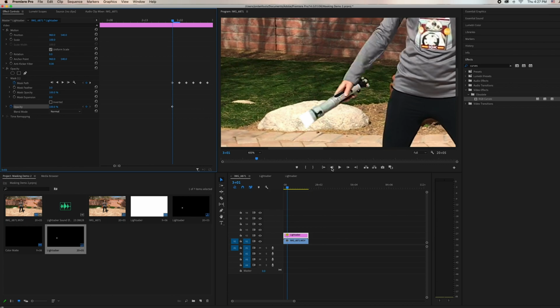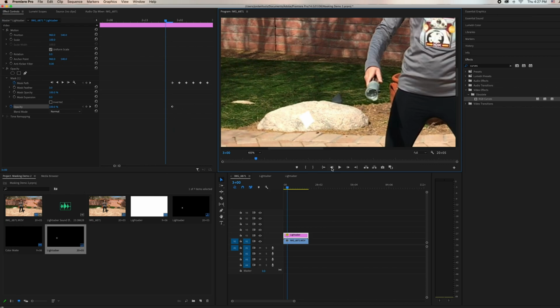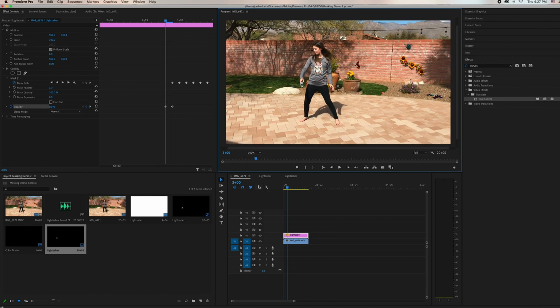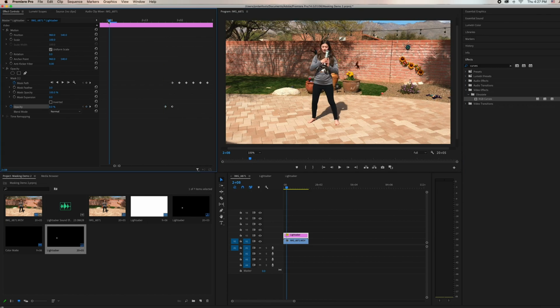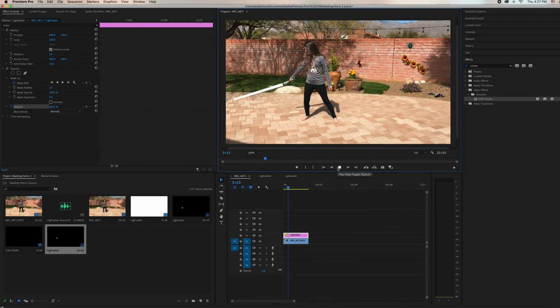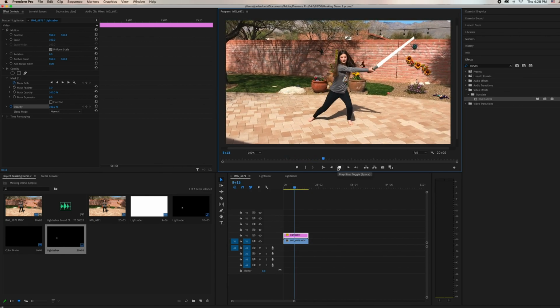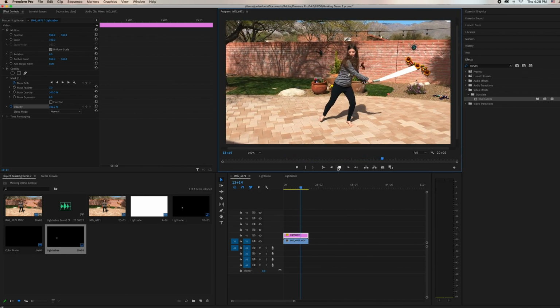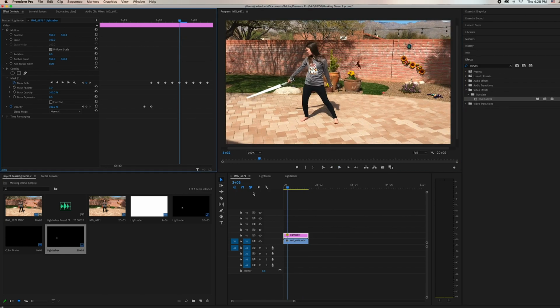Then I'm gonna go down and click to the frame directly before I want my lightsaber to appear. And I'm gonna go back to that opacity and make another keyframe that's at 0. So now that little white spot that was there is gone. You can't see it. And if I go back, whoops, there we go. If I go back and I play this now, my mask won't show up until I want it to. It won't sit there on the rock. It'll come when I want it to. There we go.